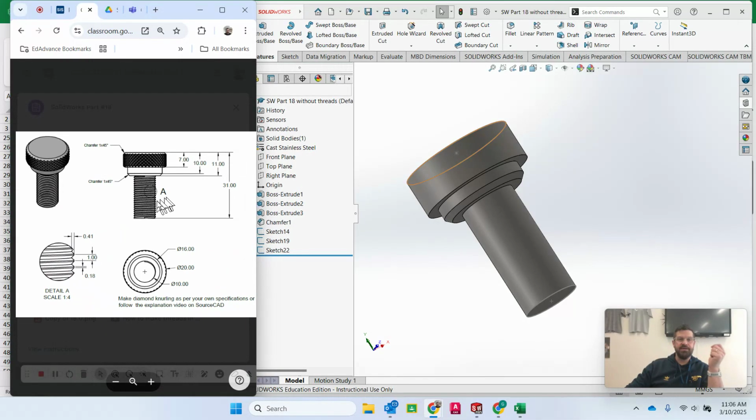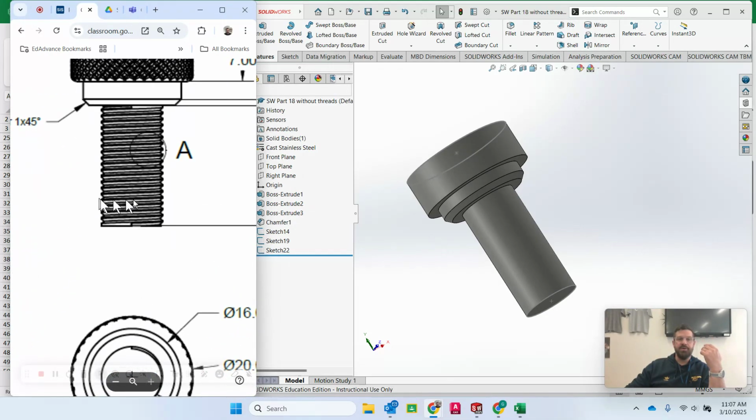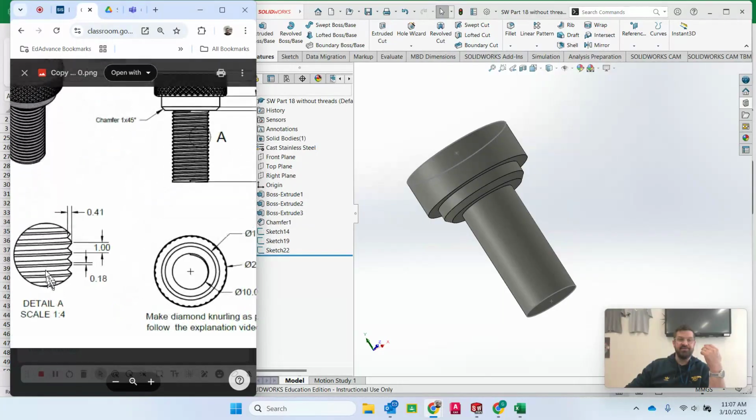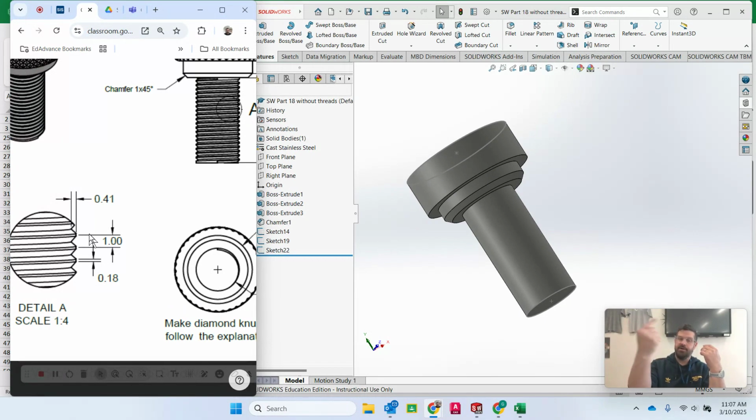So if you think about it logically, a thread is simply a spiral that goes all the way around a cylinder. It goes around and around, and along that spiral is a little V-shaped cut, right? A little V-shaped cut that spins around and around, and that's how threads are made on screws. Sometimes they extrude them outward, but we're not going to worry about that. Most of the time, threads are cut out of a bolt, right? To make the screw threads.